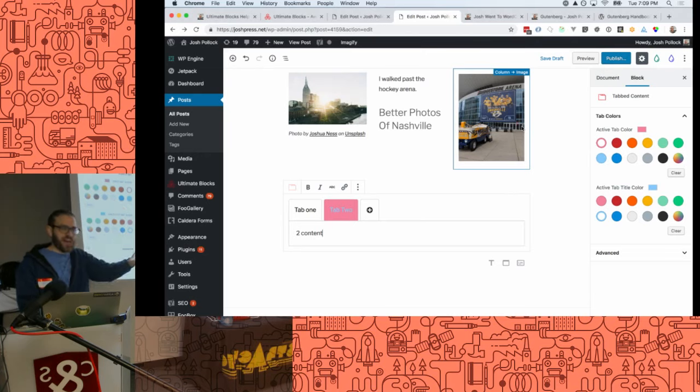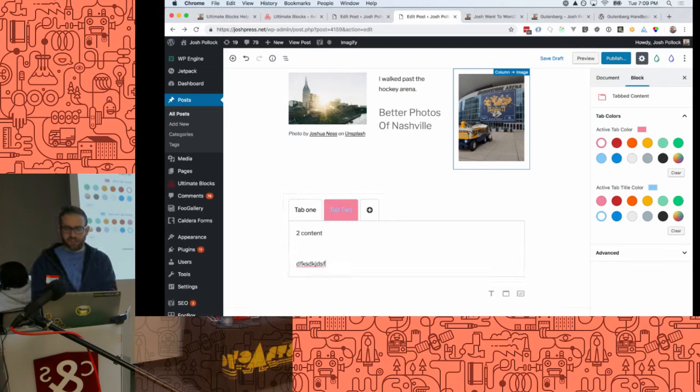And then I close that tab, and then I open another tab, and then put the tab content, and then close that tab, and then close the tabs. And if I screw that up, everything goes wrong. And none of that looks like anything sensible, right? I'm just kind of typing in between square brackets. Now I'm typing with a keyboard in something that looks like tabs. I think that's really cool.